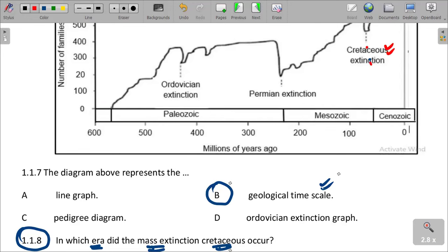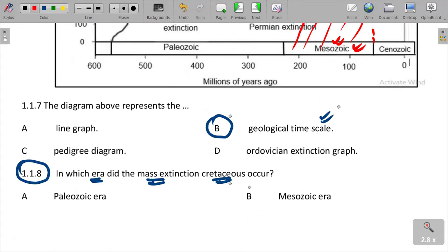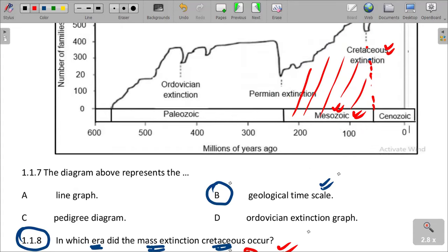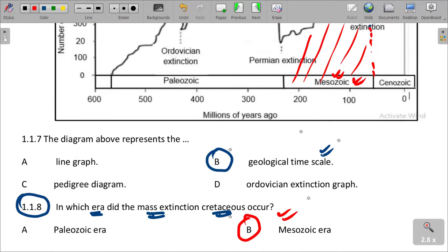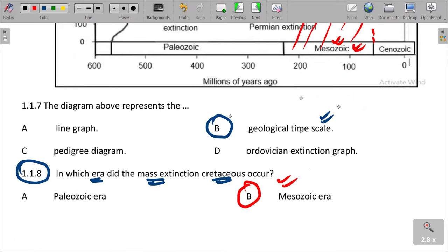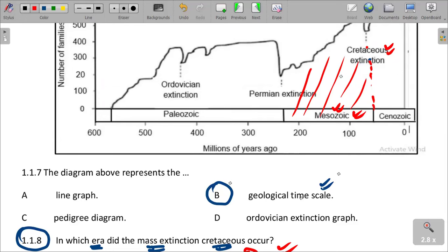The Cretaceous is this one, but now we have to see it occurred during the Mesozoic era. It went extinct during this period of time, which is showing the Mesozoic era. We can calculate it based on the timelines, where we mark and identify where we are looking. The broken dotted lines there are marking the eras, or identifying the extinction of various timelines, which we can see there. So it is the Mesozoic era, as I've shown you there. How do we get that?